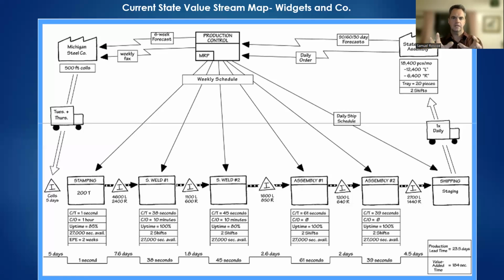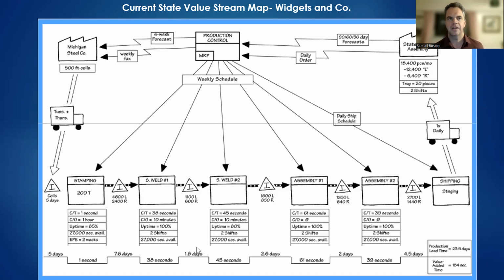That inventory is then sort of sitting there waiting for a machine to be available. We have more and more buildup of inventory, work in progress inventory between our production steps. And we then have this issue where, within our shipping and staging system, we have 4.5 days worth of inventory buildup, and then we have all the other buildup in between our machines as a result.